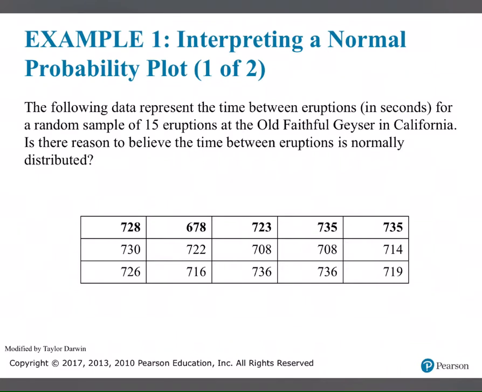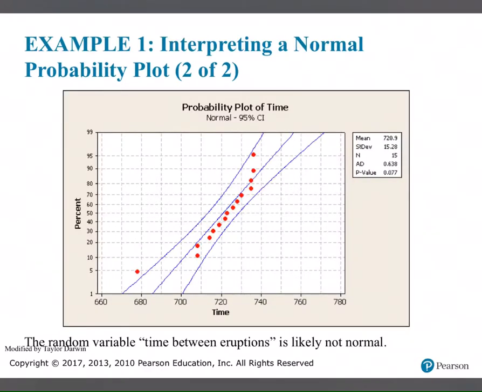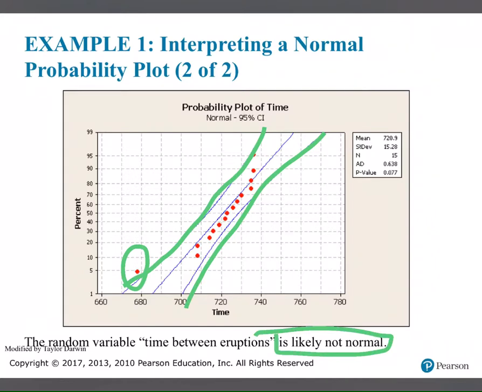So here's the data. And let's say that we put it on this normal probability plot. And it looks like this. And if it looks like this, then it's not bad. And the whole goal is you want your data to be between these two outside blue lines. And if you notice, you've got this one little outlier right here that's not. And so if you've even got one that's not within these blue lines, you cannot say that it's normal.